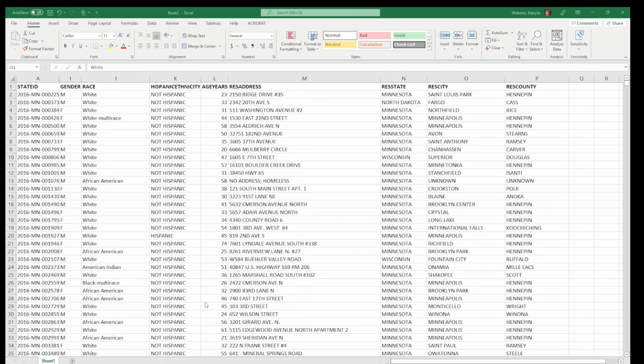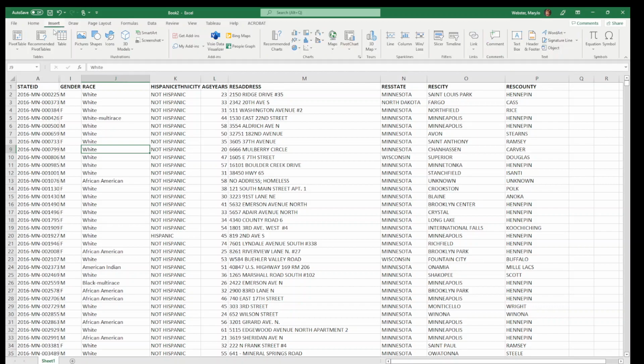Okay, I'm going to show you one more example that is actually a little more common way that I use VLOOKUP. It's for some data cleanup. So here I have, this is death certificate data in Minnesota, people who've died from opioid-related deaths, and you'll see that I have a race column. Well, I'm not real happy with the way they've listed the races, and I want to clean it up a little bit so I can match it to census data.